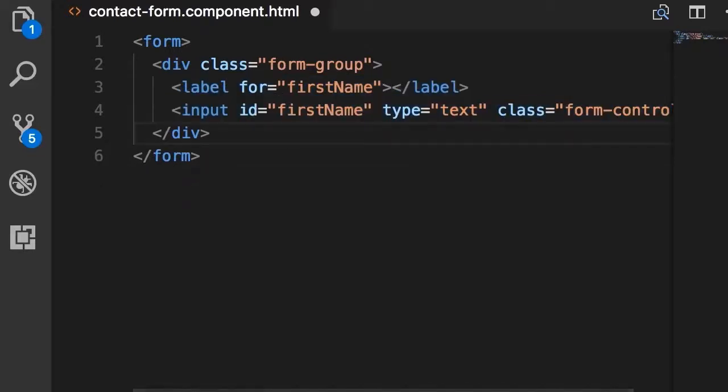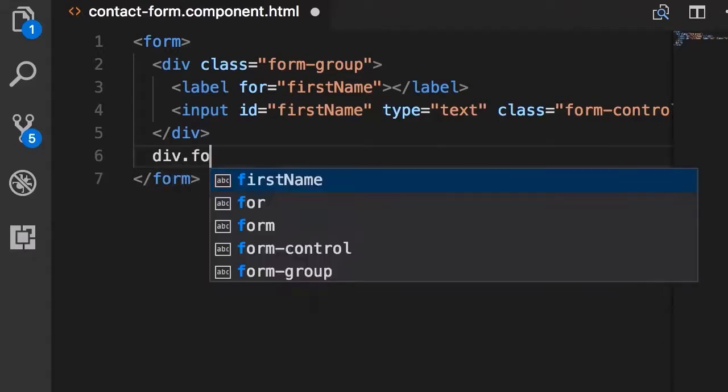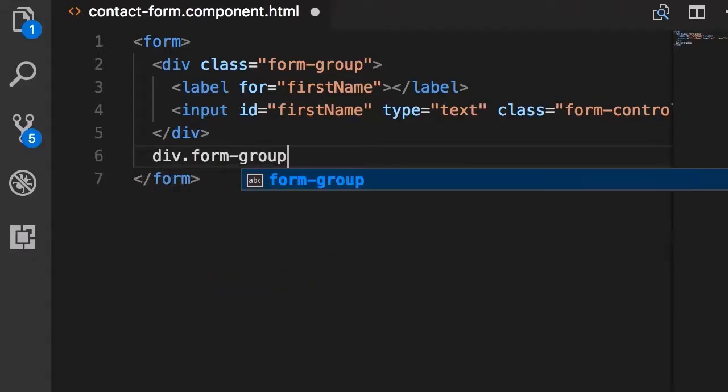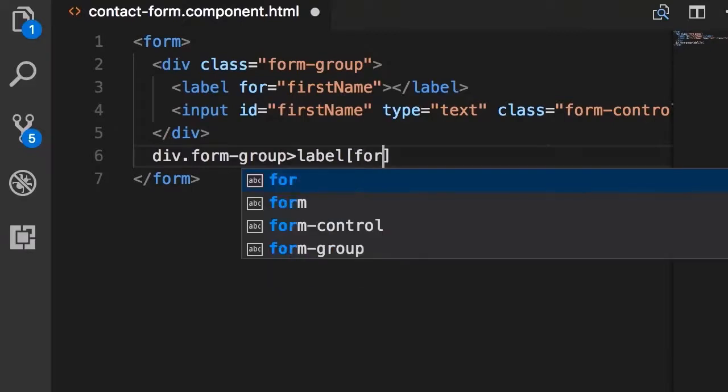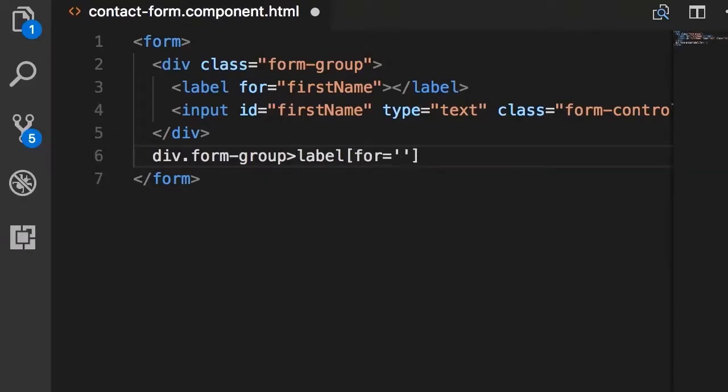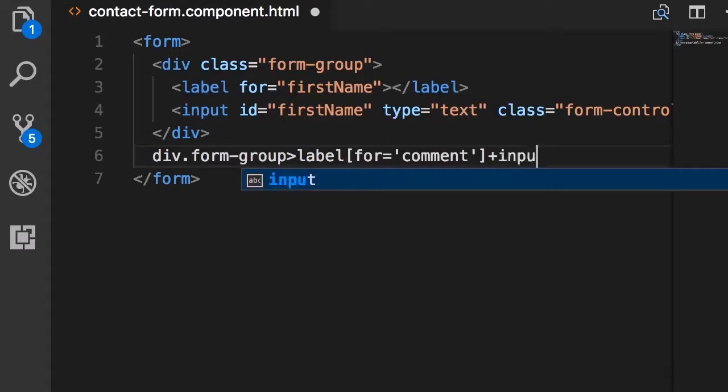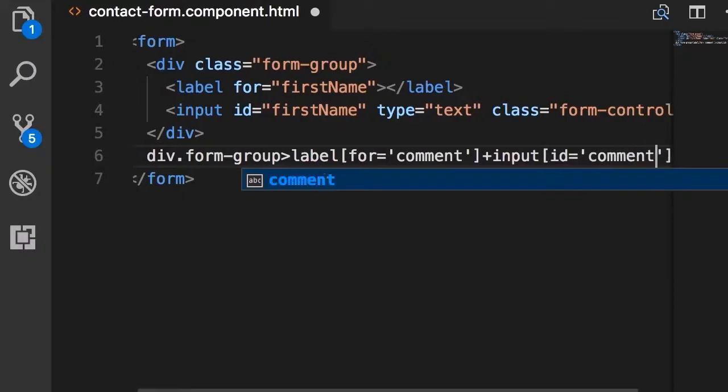Okay. Now this time I'm going to generate all this markup in one go. So we want to start with a div with the class form-group. Now inside this div, we want a label, and this label should have an attribute called for set to, let's say, comment. Now next to this label, we want an input with an ID attribute set to comment.